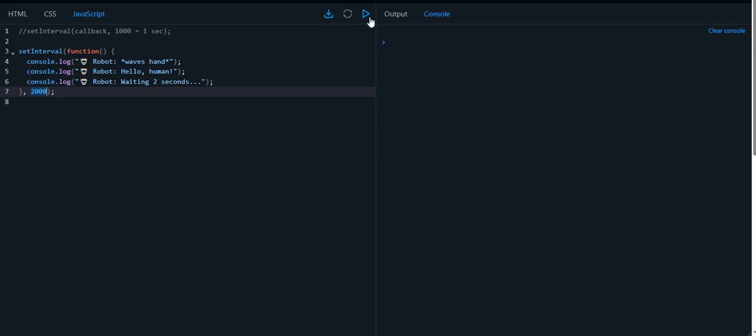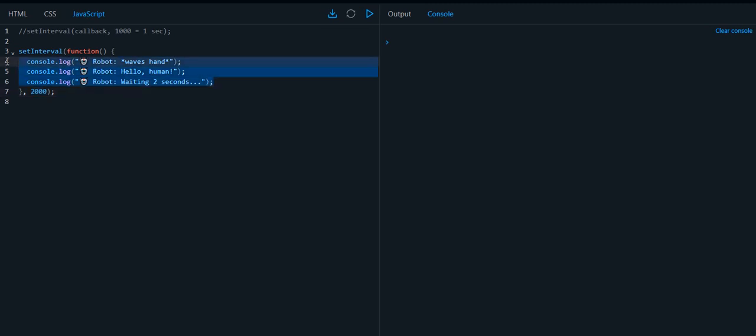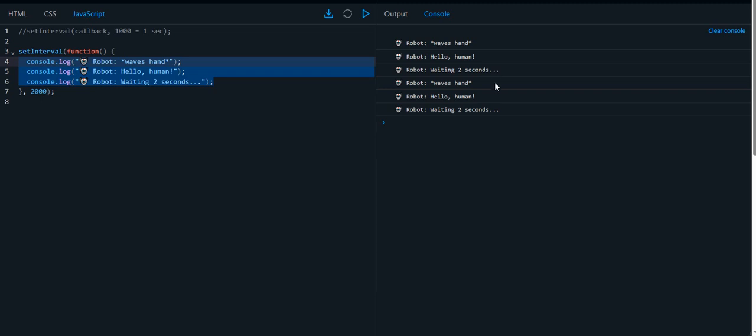Okay, if I run this code, these lines will appear, and after 2 seconds again and again and again, because you should put a clearInterval if you want to stop the execution of the code.